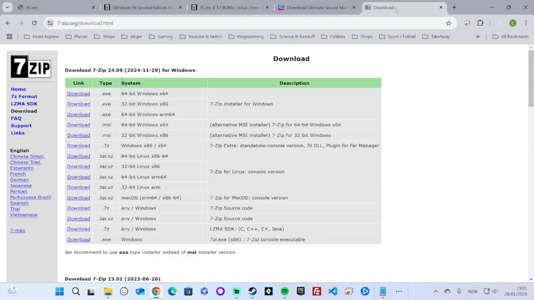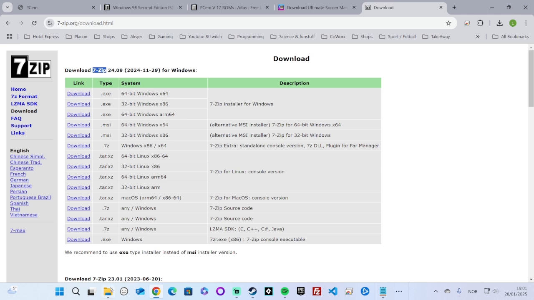Lastly, you can download 7-zip. It might be useful. It's not necessarily needed because Windows has its own zip program, but sometimes it locks up and uses like 1 or 2 hours on very small zip files. So if you experience that, I would recommend you download and install 7-zip and use that to unpack the files.